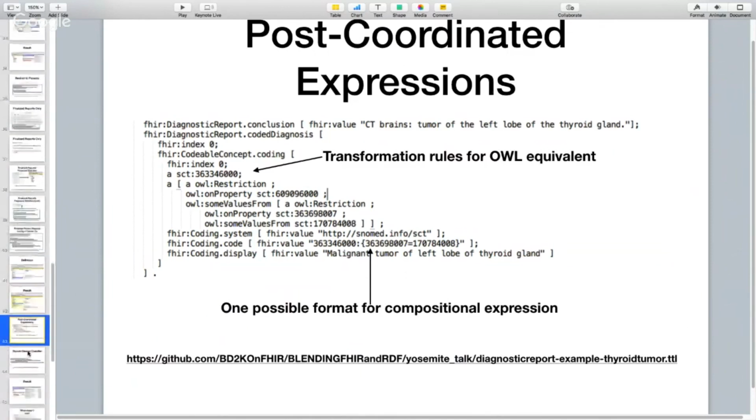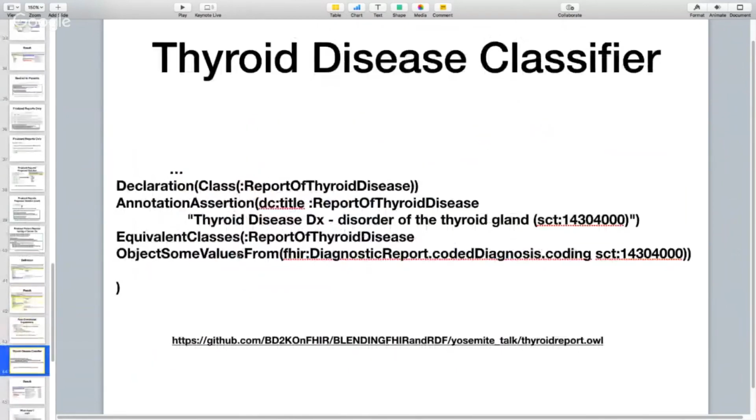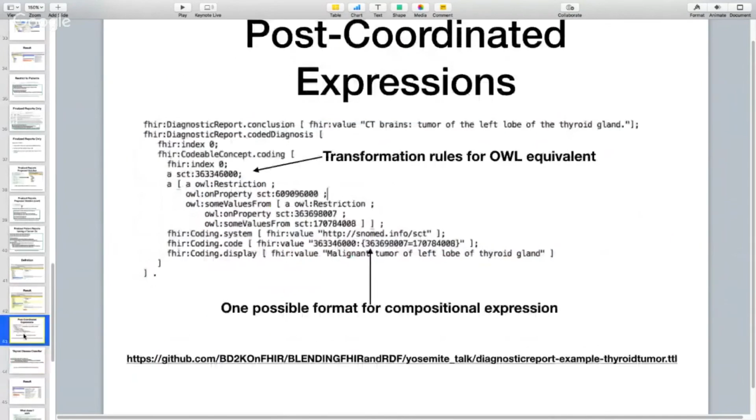Now, what's interesting about this one is I can now create a classifier that says, tell me whether this is a disease of the thyroid gland. So we're now talking two hierarchies. The fact that a malignant tumor is a type of disease, and the fact that, back up a slide here, right, and the fact that the left lobe of the thyroid gland is a part of the thyroid gland.